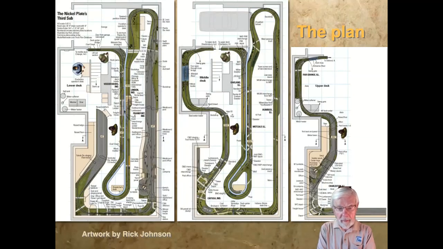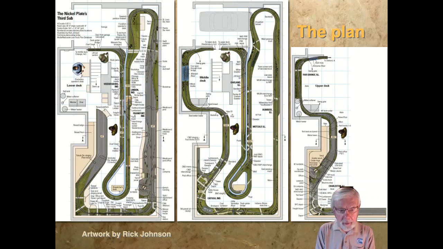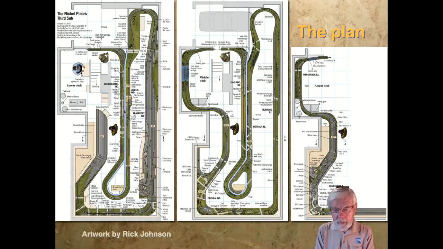This is a drawing of the Nickel Plate layout. If you look at the left-hand drawing, on the far left side is a hidden staging yard, and it feeds along the bottom and then up the right-hand side into a mile-long model of Frankfort yard — the engine terminal and the yard. Leaving the yard westbound along the top, you go around the peninsula the first time and wind up at the top center. Then you do the same thing again — go around the room a second time, around the peninsula — and wind up on the third deck above the original staging yard. You're now going all the way from Frankfort, Indiana, across the state line to Charleston, Illinois.